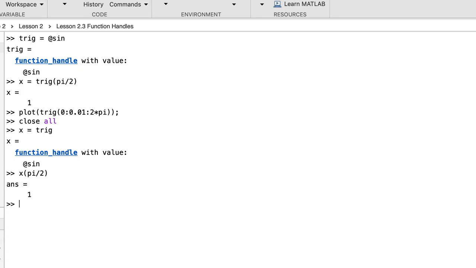I think maybe using X as a function handle for the sine function isn't the best idea I've had today.